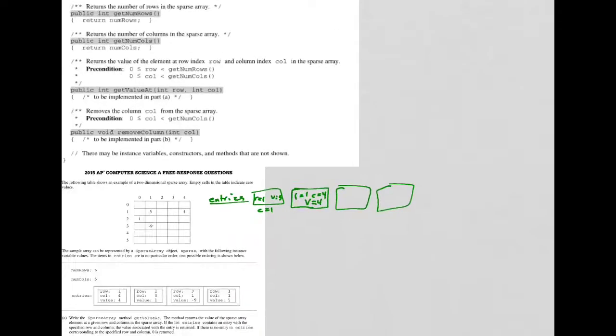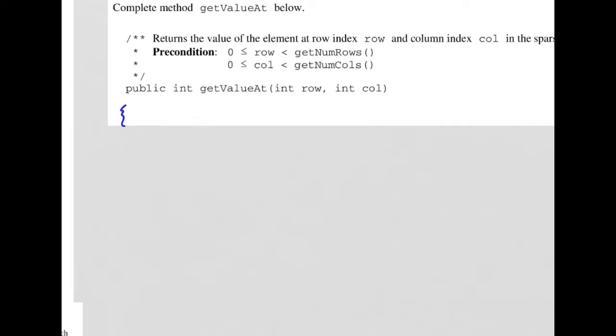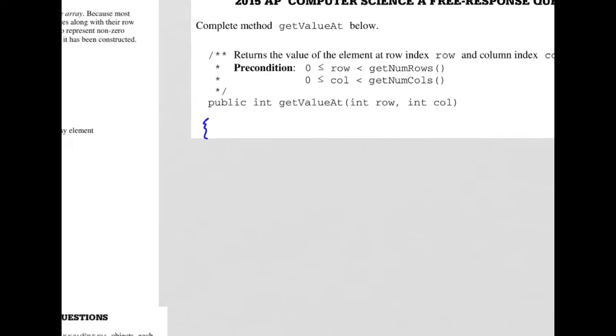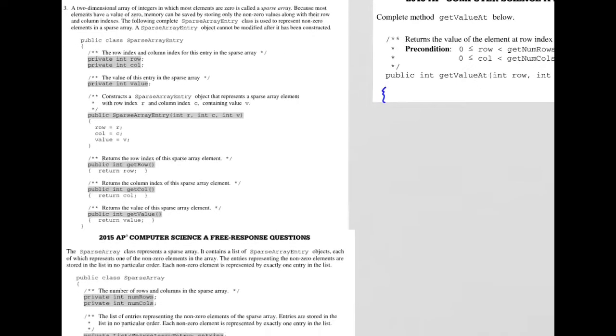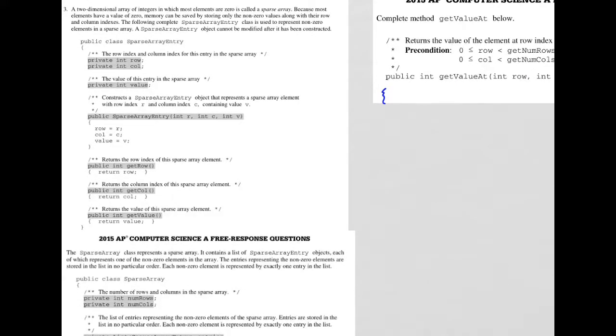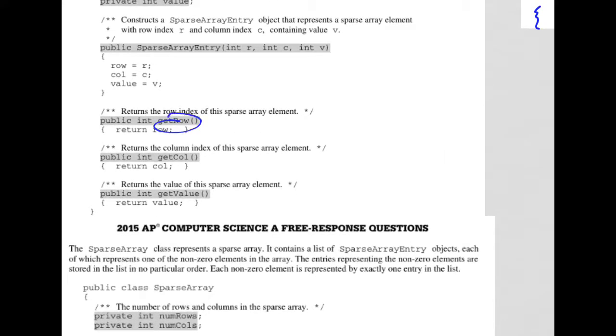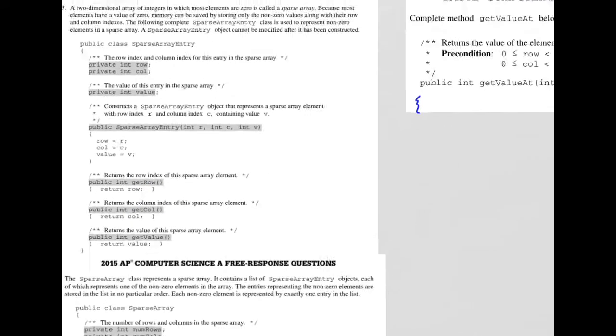And remember, it has only a couple of things, even though the 2D array has a bigger size. So what I'm going to do is write a for loop and say for each element in entries, check the row and check the column, and see if they're what I want them to be. Because I have a get row and a get column for each entry inside entry.